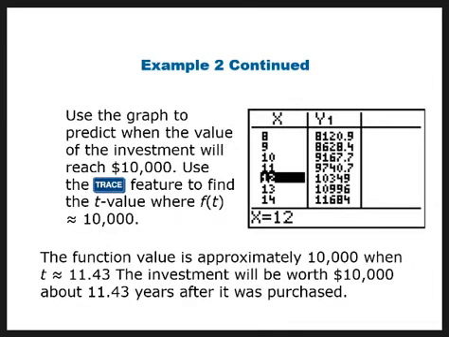You could also use the table feature that's built into your graph. And again, the X values, or basically the T values, would correspond to different years. So again, after approximately 12 years, the value of the money would be right around $10,000, just a little bit more. If you wanted to be more specific, you could figure out that the year value would be like 11.43. There are some other things we can do on the calculator to make that work, but that's something we'll probably discuss in class.